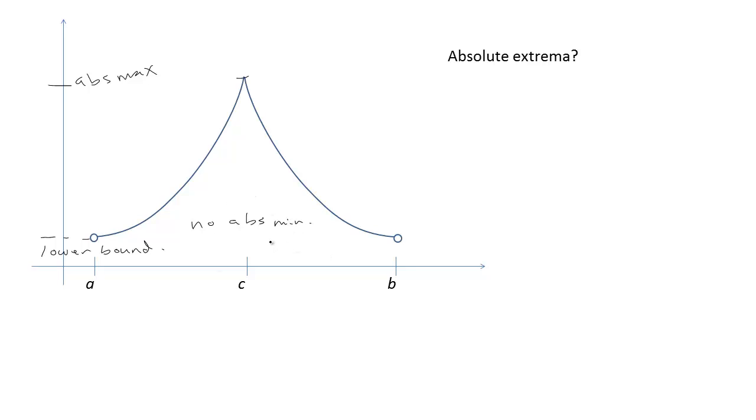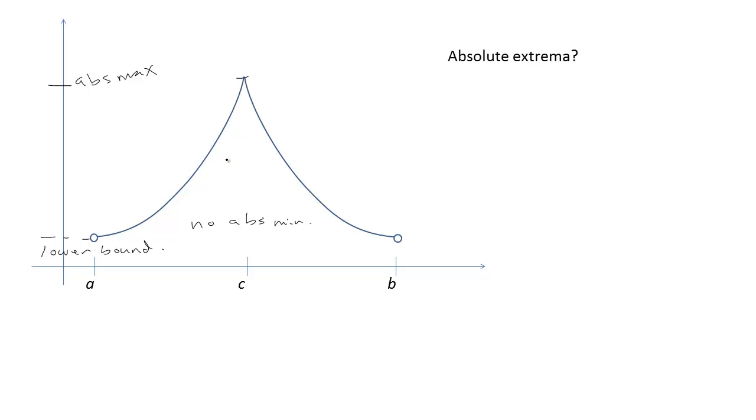So the pattern that we're going to see here is if a function is continuous on an entire closed interval, and this one's not, right? It's not continuous at this endpoint because it's not even defined there, and it's not continuous here. So this one is only continuous on an open interval, not on a closed interval. If a function is continuous on a closed interval, it's got to have an absolute max and an absolute min. But if it's not, then it may or may not have an absolute max and absolute min.